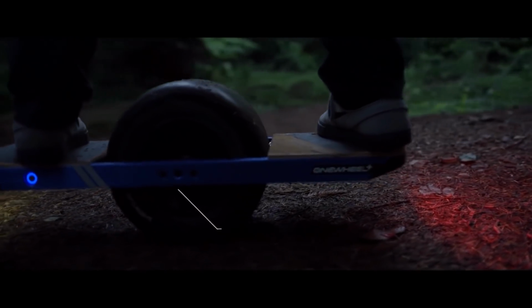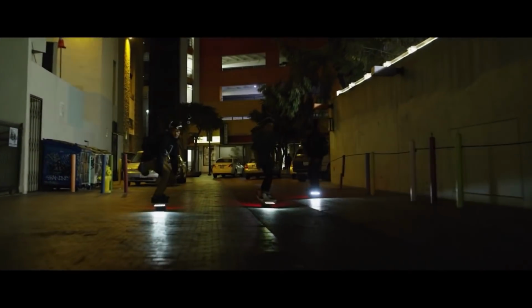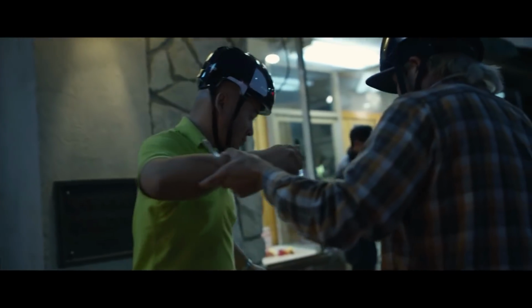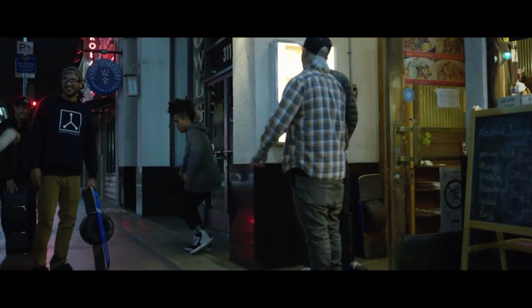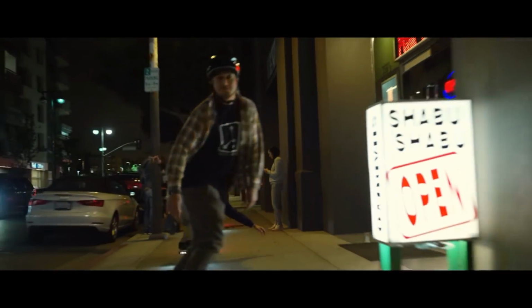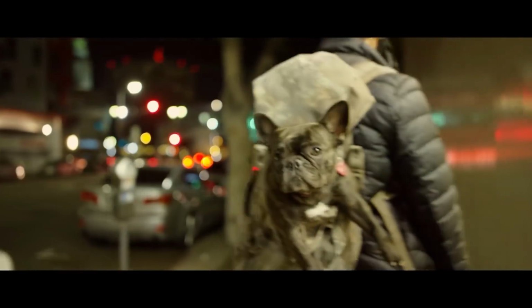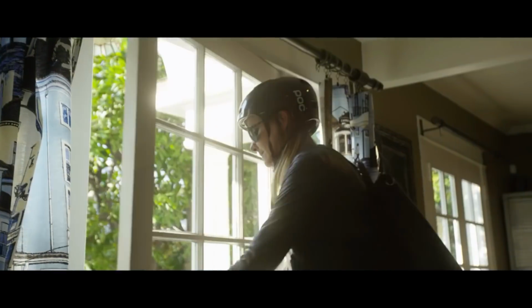I think our previous products were more kind of competing with walking, right? If you can go 2 or 3 miles, like maybe I'll walk, maybe I'll take my Onewheel. Now it's like just much bigger journeys. On the impact side, it's aluminum, which is endlessly recyclable. We actually build the product in California. And so we have a sophisticated factory there and it meets all of the very stringent California environmental health and safety requirements.